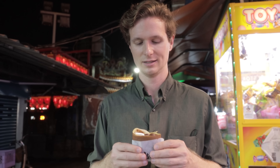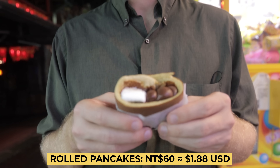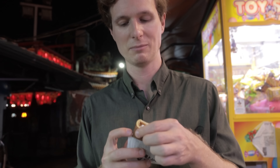We were going to show you some really delicious My Neighbor Totoro pancakes, but the place is already closed because it's like 11 already. But there was a place making rolled pancakes and it looks pretty good — chocolate marshmallow. She even blow-torched the marshmallow to make it sort of s'more-like. I wasn't expecting that. They had a cute cat back there too, which was pretty neat. It's like a regular breakfast pancake with chocolate frosting and a marshmallow.